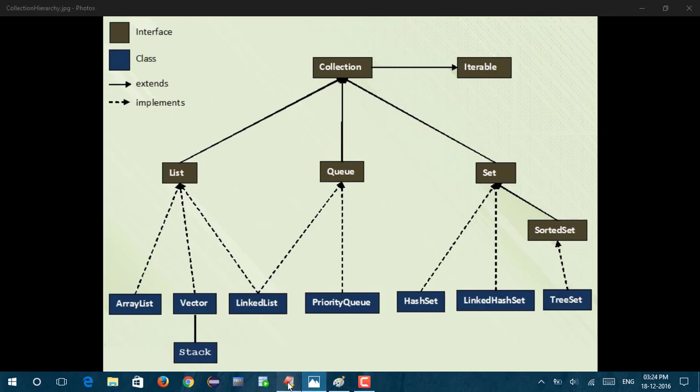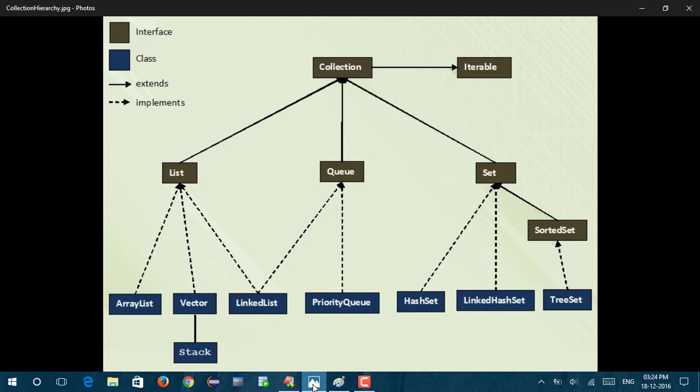Now our next agenda is what is list, and why we will use the list. Whenever we have to store the data, however I am giving, you just store. Suppose I first insert 2, then 4, then 10, then it will store in the same manner: 2, 4, 10. However you insert, it will be stored in the same manner. So in that case you can use the list.